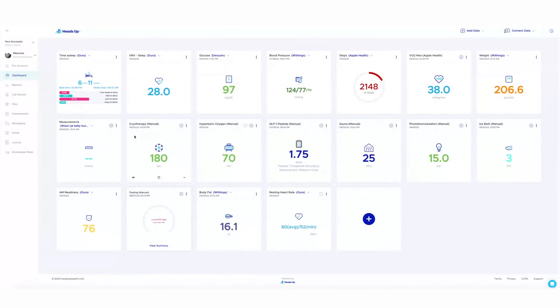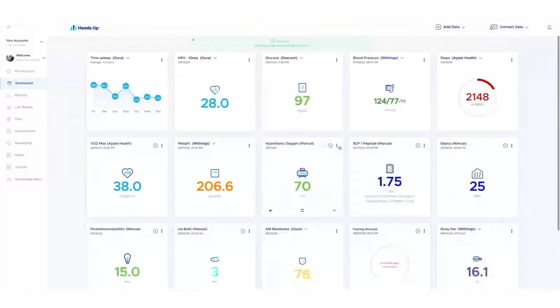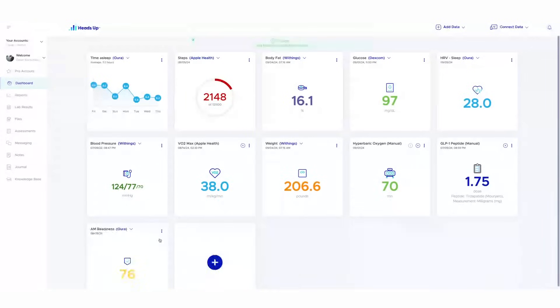So that's a quick overview. This is a dashboard — a client dashboard can have anything on there. I try to limit the number of tiles to ideally less than 12, and I typically prioritize them so patients aren't overwhelmed by too many metrics. In the beginning, I'll often just put: what's your body fat, what's your glucose, what's your sleep score, how's your activity? For people focused on a ketogenic diet, I'll look at ketones if they use the Keto Mojo — breath ketone reading, something like that. This is a great dashboard for them.